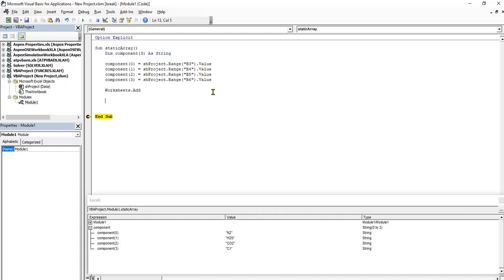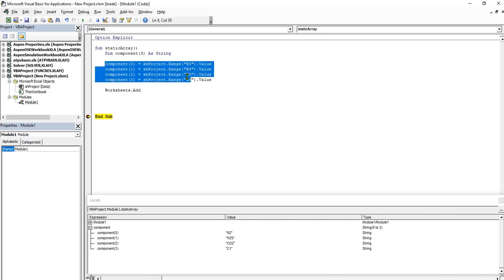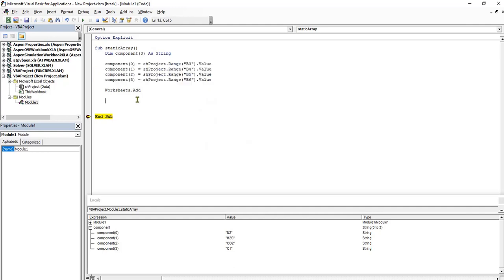Then for me to copy this array into the worksheet, let me copy the whole of this, and paste. Now I need to delete this.